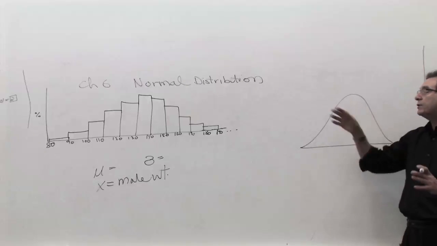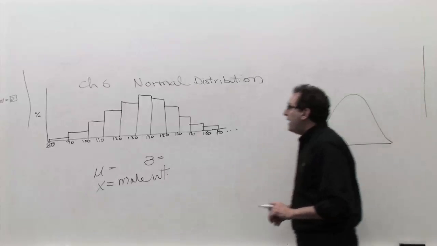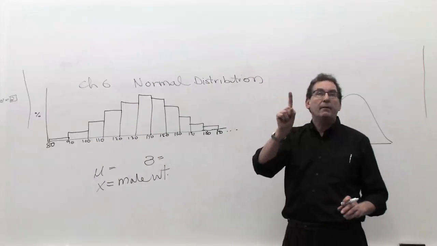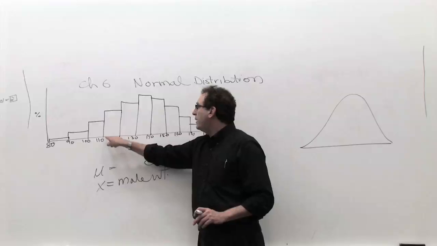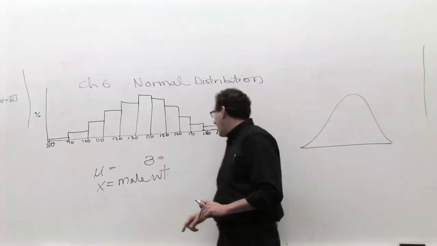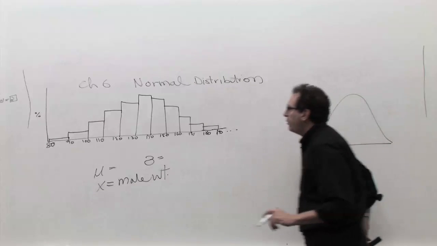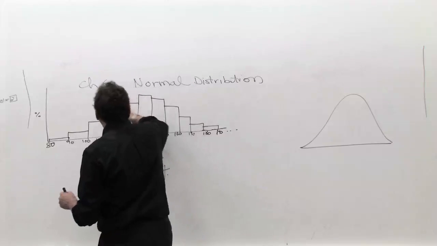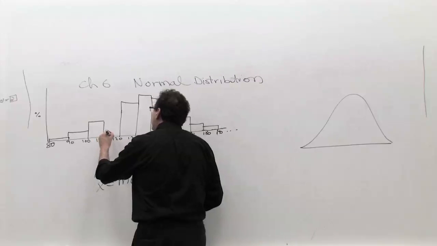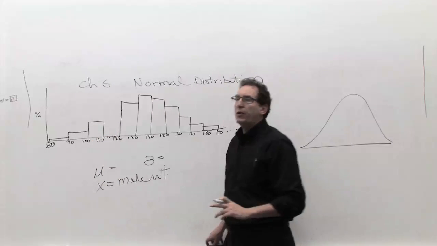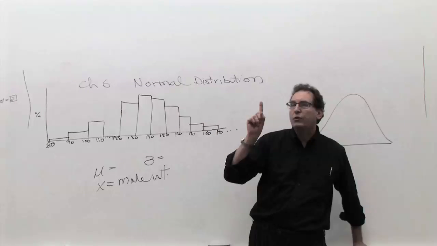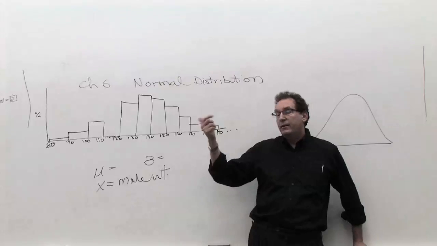Now, to make the two pictures even closer together, imagine that instead of breaking people down to 10 pounds, I decided to break the intervals down to 1 pound. How many people weigh between 110 and 111, 111 to 112, 112 to 113, 113 to 114, 114 to 115? What would the picture look like in that case? Let's try to break it down. There are going to be two changes. I want you to tell me two things that are going to change. One thing I've thought about all my life, and one thing I just realized for the first time this term.